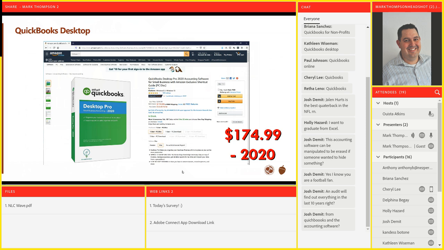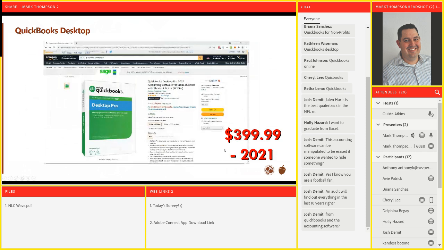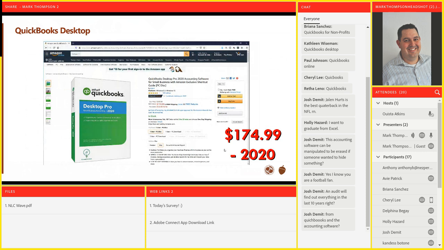And Premier just had a lot of extra reports, things like that. It may have had payroll as well. I can't remember, because for a while they had everything built in. And Premier was just a lot more reporting functions, job costing, little extra features. But then they started removing those big functions like payroll out of the lower end version and then putting some things in Premier or taking them out altogether. So Desktop Pro, which was their lower end, was $174.99.